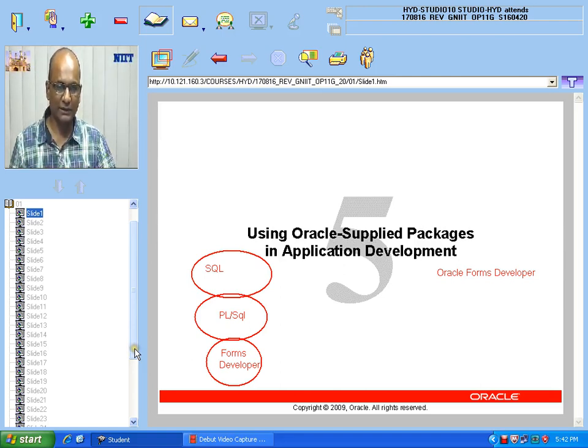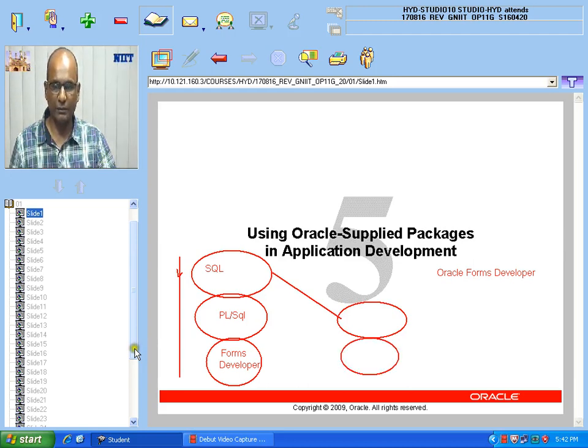So these are all levels of continuity towards a developer track of Oracle technologies. In case anyone is interested in administration from SQL, you will go for admin level 1, admin level 2, and performance tuning, that is one more level. So SQL is common for the admin track or the developer track.